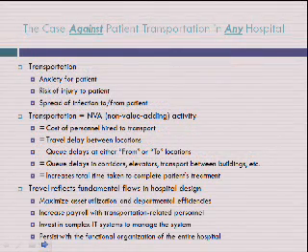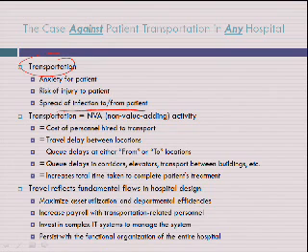So, what do the authors say? They make a case against patient transportation. So what they say is patient transportation, due to the layout of the hospital, is just wrong. So they offer first, transportation causes anxiety for the patient, risk of injury, delays when they should not occur, and spread of infection in the corridors and the elevators. That's the first case they make against why transportation in a functionally organized hospital is just basically wrong.